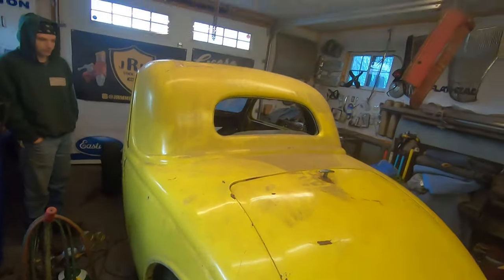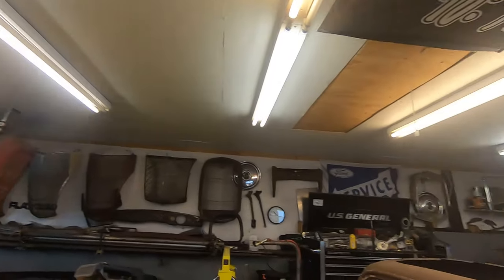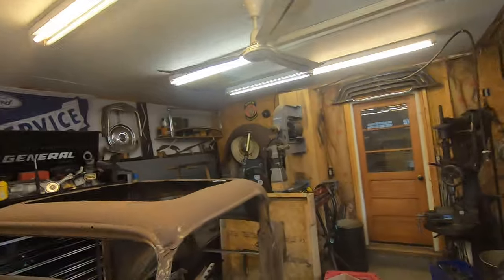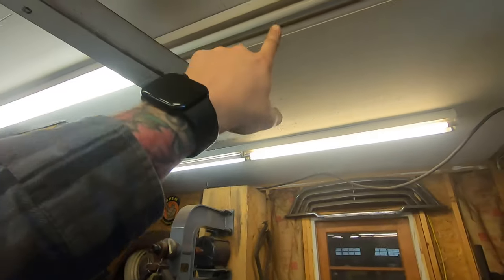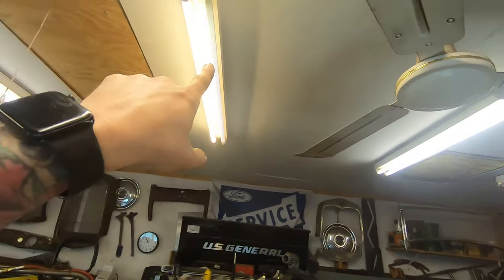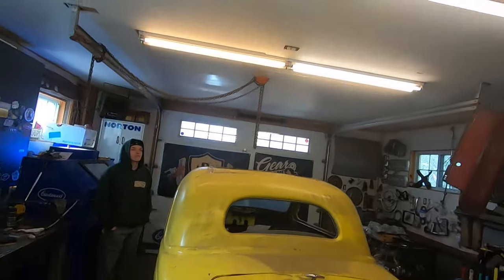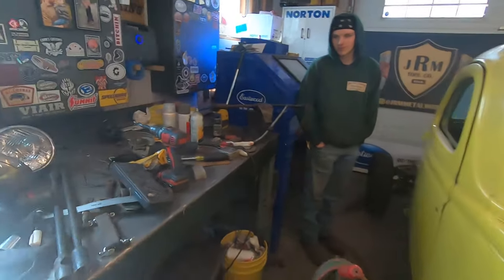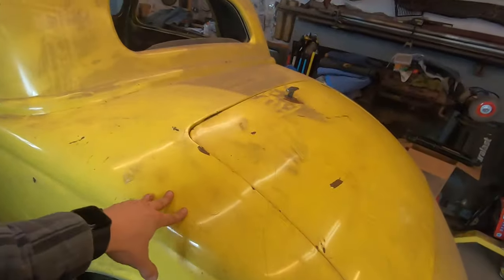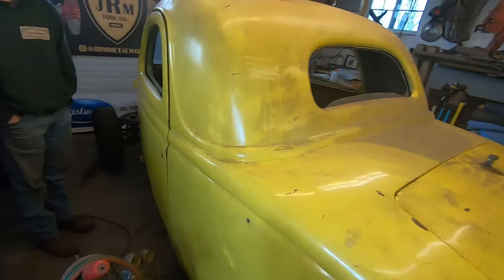We're trying to work on the 36, but I don't know if you can see these lights. They're flickering and going out. It's really windy outside. There's one out there, two out here, another one out there, two out there, another one there. Those all worked this morning. So I'm not going to start getting electric tools out to work on this yet, because I'm just going to get disappointed when the power goes out.